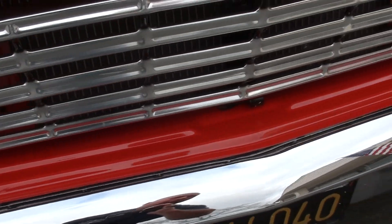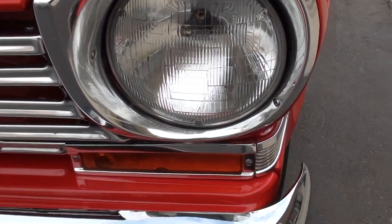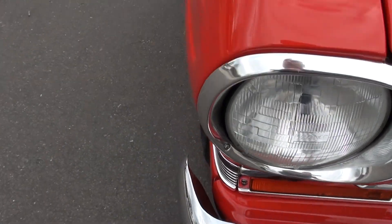You can see it's got all brand new chrome and stainless. The guy that built it said there's about 250 miles on it — just barely broken in. Matter of fact there are a couple of things we still need to do to it. I love that little cowl hood on there.